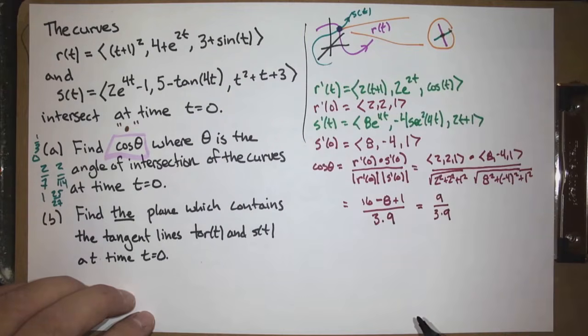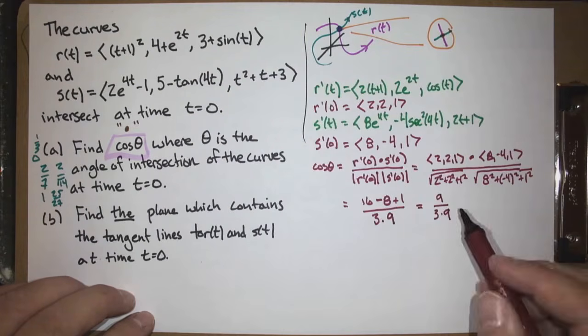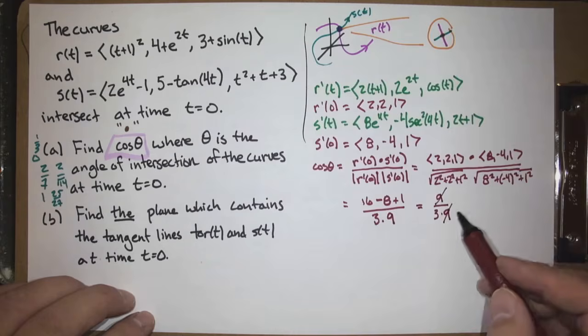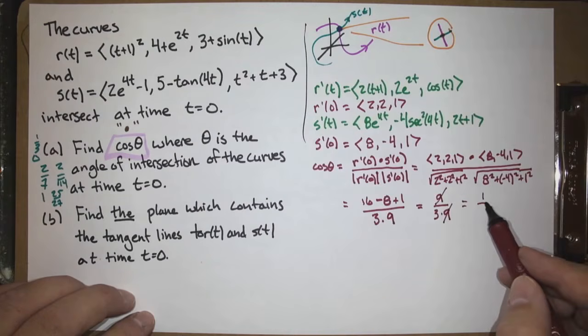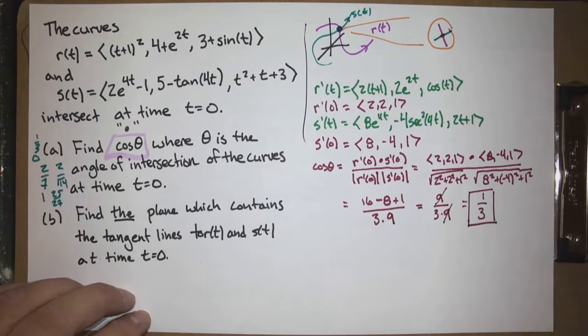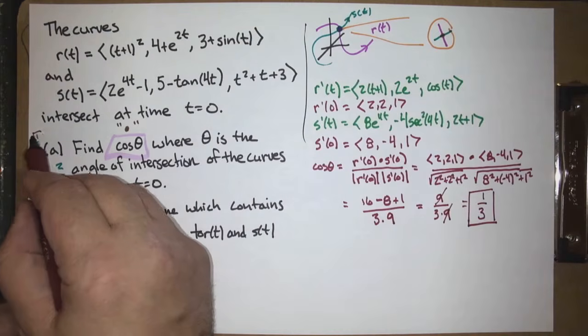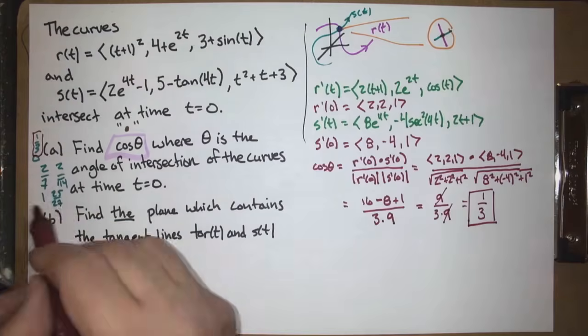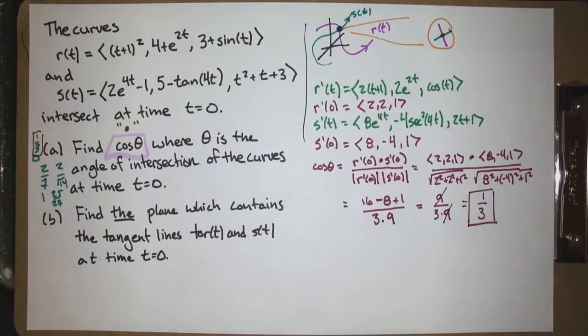Does anything happen nice here? The 9s cancel. And we got 1/3. Okay, 1/3. Woohoo! Now, I am not saying that if you got anything else other than 1/3, you got it wrong. Probably it was a small mistake. Now the question is, did you understand the process? Because when we grade, the goal is to grade process.